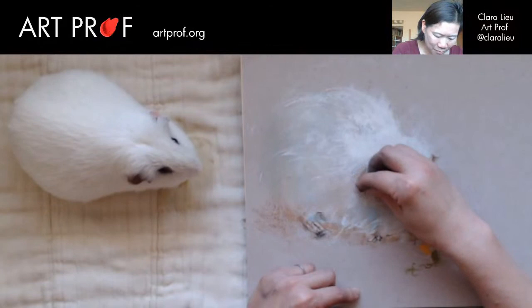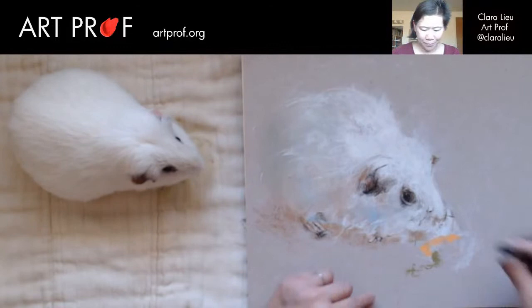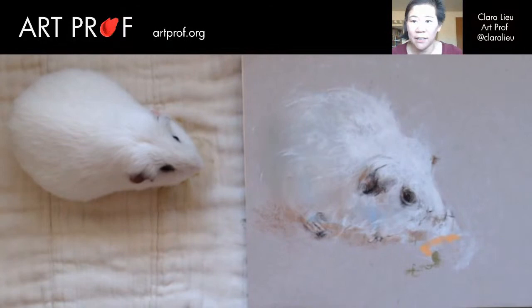Make the black more dramatic. I think we need more contrast, Fluffy, and your ear. You've been very cooperative, Fluffy.